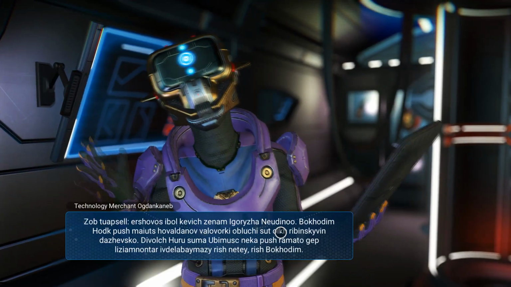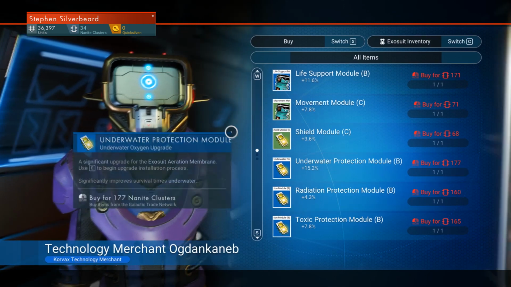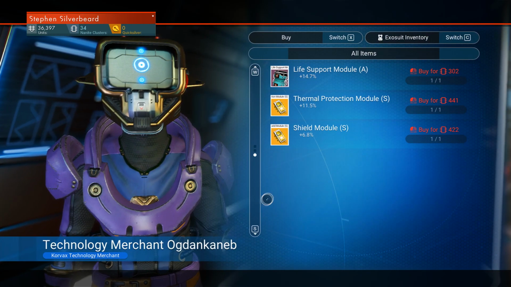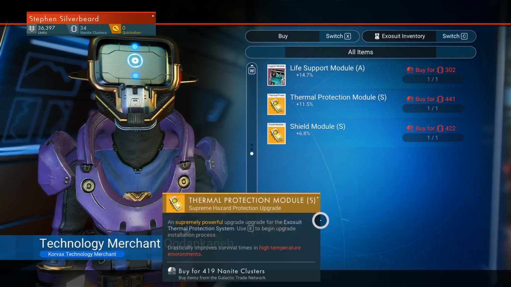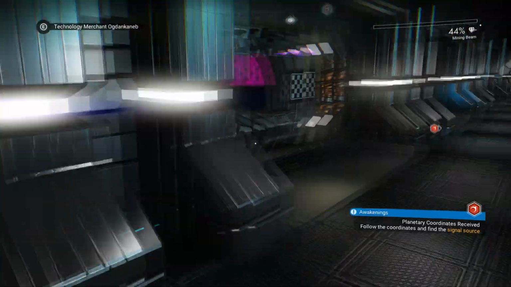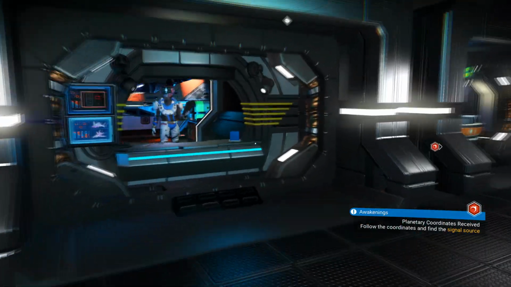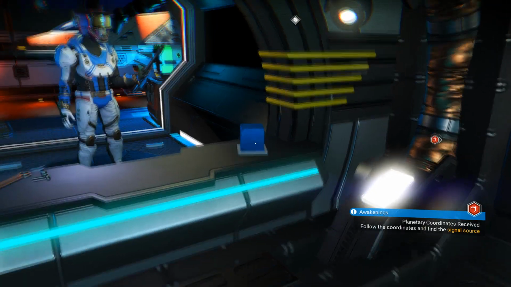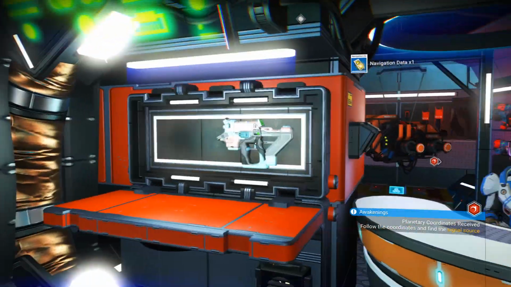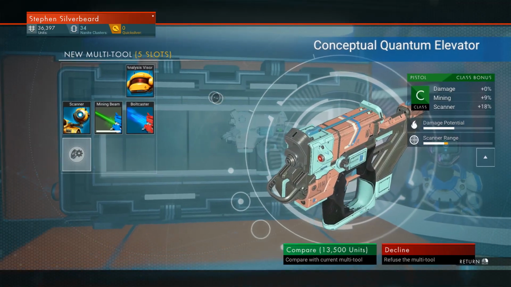And what we're going to do is just have another quick look at this guy and see what we got in the way of upgrade modules, shield modules. I mean, there's a shield module there, but again, we don't have the nanites for it, which is annoying. And of course, you've got all these guys you can talk to, upgrade your ship. But to be honest, it's not really worth buying that. But we can grab the encryption data. And of course, more importantly, okay, we probably won't have the money for it.